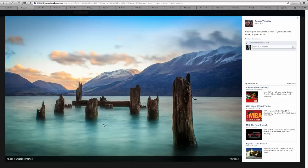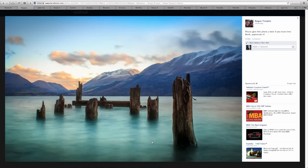We also have a really slow shutter speed. What that slow shutter speed is going to do is take this water here, and it looks sort of like a watercolor painting. That's because the shutter was open long enough that it just sort of smoothed out that sea. This reminds me a lot of some of David Nightingale's work, actually. I just really, really like it.